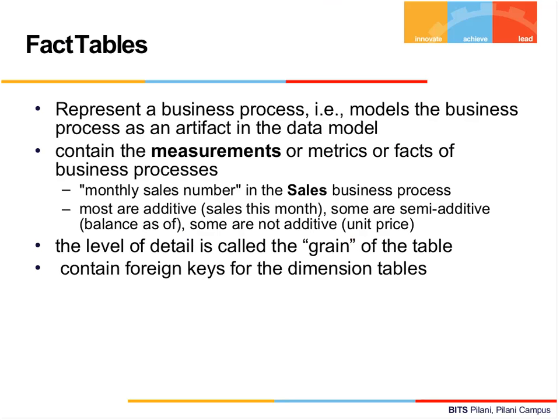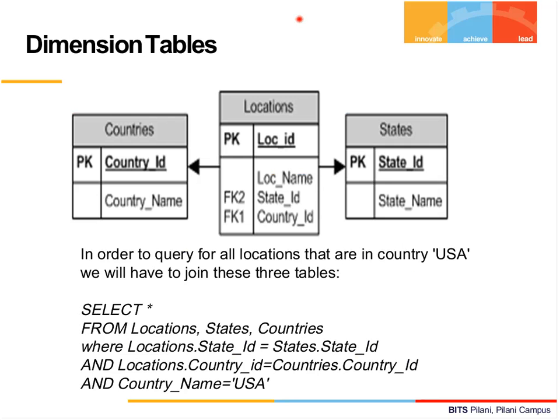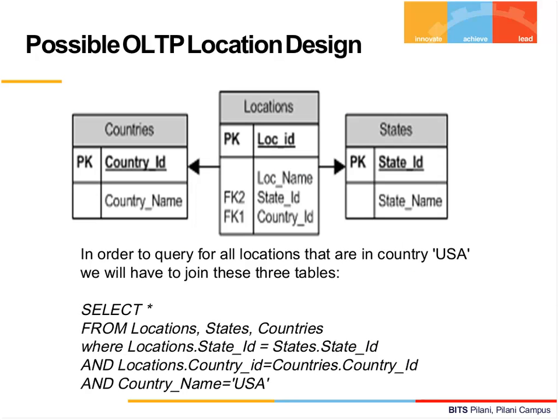Okay, so let's just pay attention to this. We are introducing the terminology, but we're going to deep dive, so let's not spend too much time here. A fact table, like I said, will have only the measurement data. The dimension tables will have all the dimensional data: the customer dimension will have customer information, the time dimension will have time data, and the product dimension will have product details. All those descriptive details will be there. As you can see, who, what, where, and when information will be stored in the dimension tables. So don't think that this is all we're going to cover. We're going to go into detail.